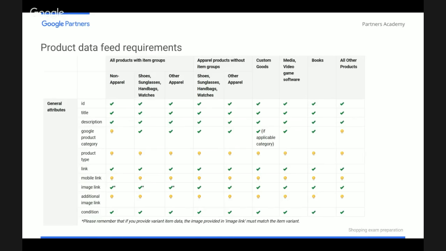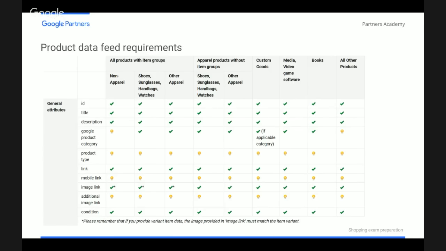It's also important to remember, top tip, that not meeting specific requirements of the data feed can result in your account being suspended. In order to avoid this, you can submit a test feed before uploading your final feed. So let's have a look into these product attributes in more detail. All products require the following key attributes, which are ID, the product ID, the unique identifier, the title of the product, a brief description. Also remember here for this description, this can't have empty sales messages like buy now, buy now, buy now. Quality descriptive text that describes the product that you're selling.